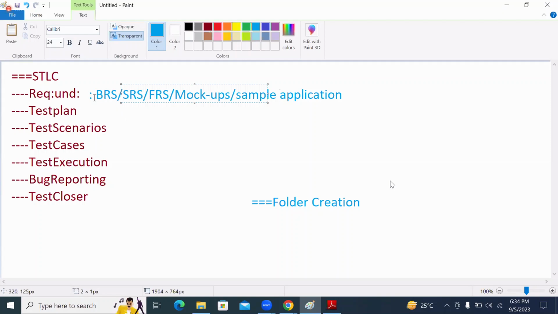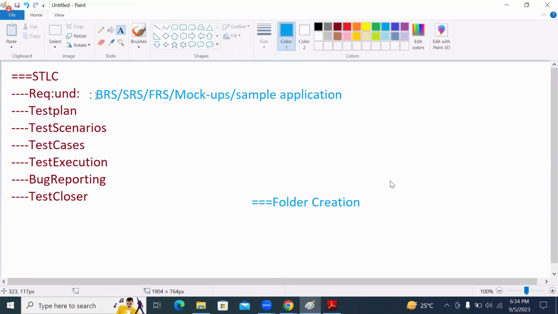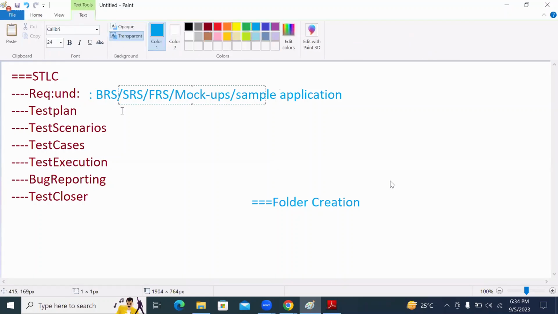The BRS document helps with the overview, but the SRS document helps to understand what exactly needs to be tested in that application, in that project. That information we take care of by referring to the document.